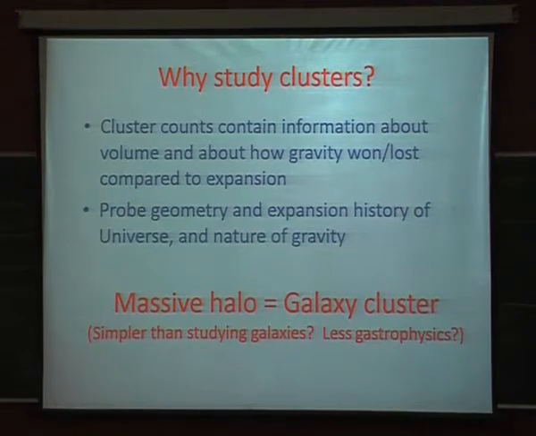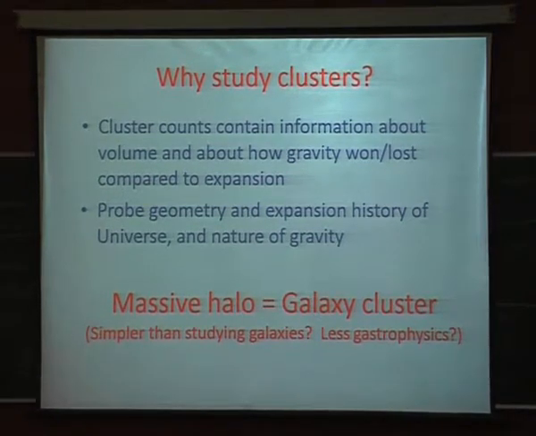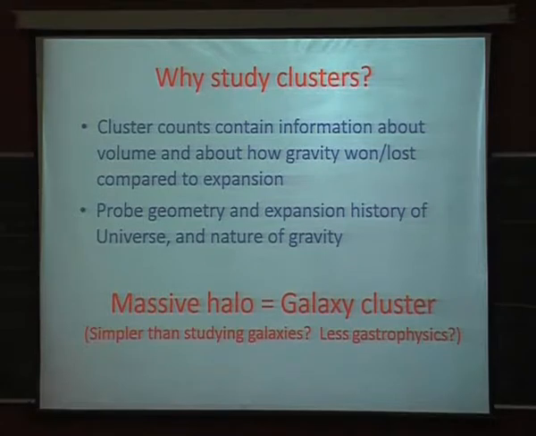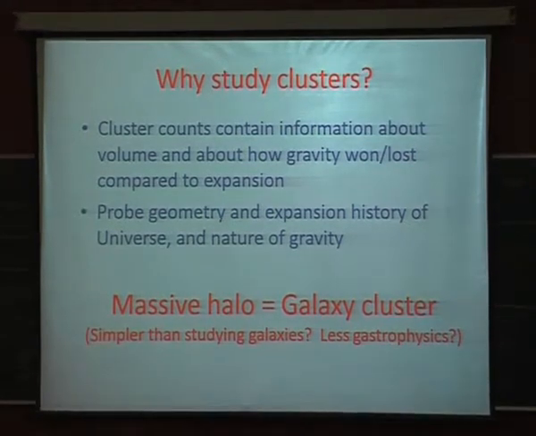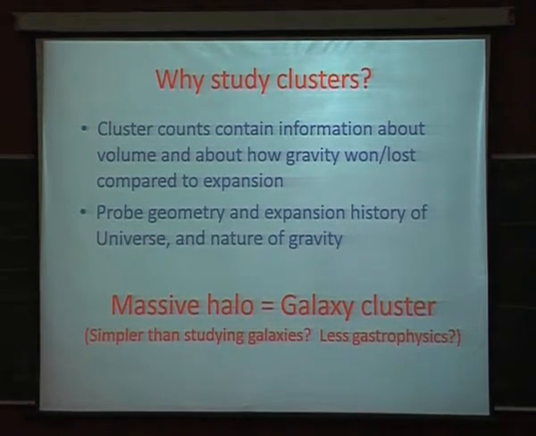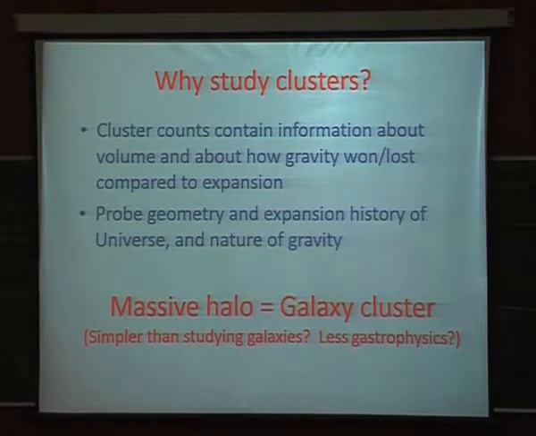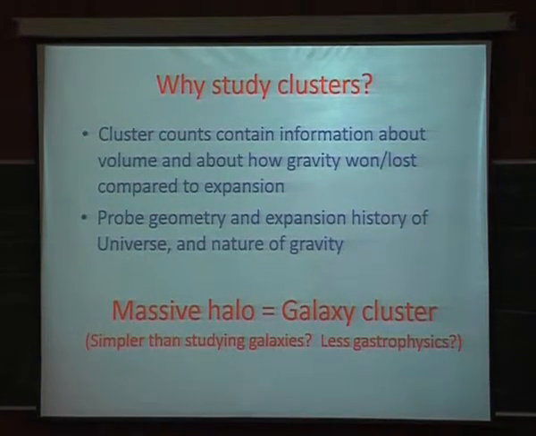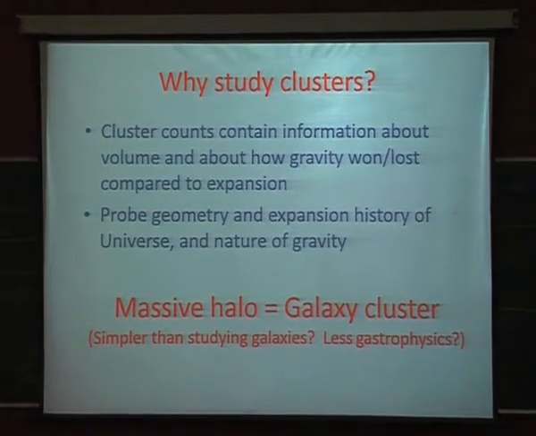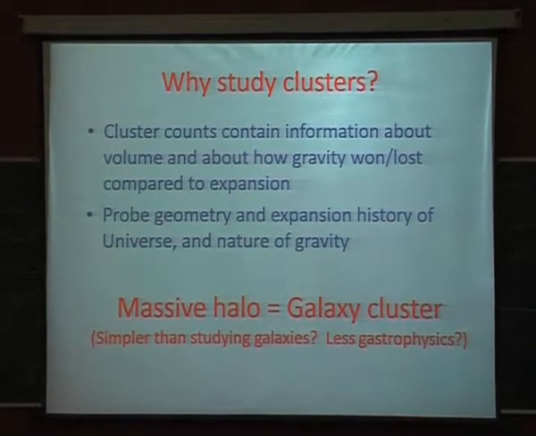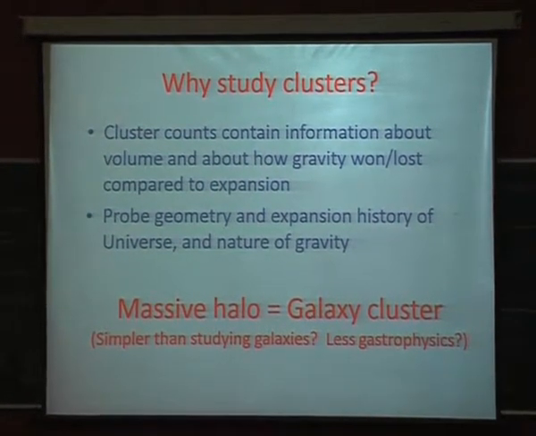But the idea is that if we know gravity, then we can constrain the expansion by counting how often gravity won. That's the crude idea, okay? Then we will refine the idea and say, what if we don't know gravity? Maybe there are alternatives to GR, then what? So we will come back to that question too.